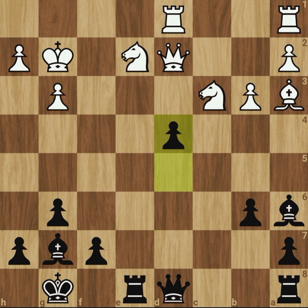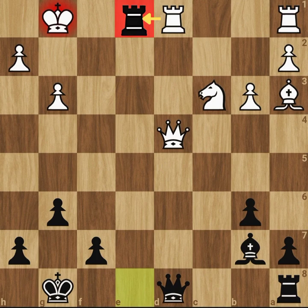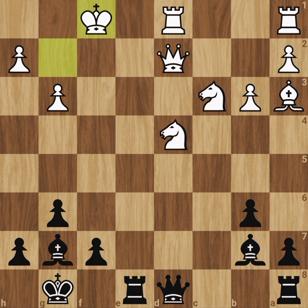Fischer was always looking for a win. Anyway, Byrne took this pawn with his knight. And now we see bishop b7 check — where should this king move? h3 obviously does not make sense. If he goes to g1, then bishop d4 check, queen takes, and now we have a nice little tactical idea. We deflect the rook — rook e1 check. If he takes with the rook, then the queen is gone. And if he does not take, then after this forced sequence of moves, he takes the rook and ends up with a huge material advantage. Byrne figured that out, and that's the reason why he didn't play king to g1. The move he played was king to f1. Looks all good for white — in fact, the two grandmasters who were the commentators for this game believed that this was a winning position for Byrne.